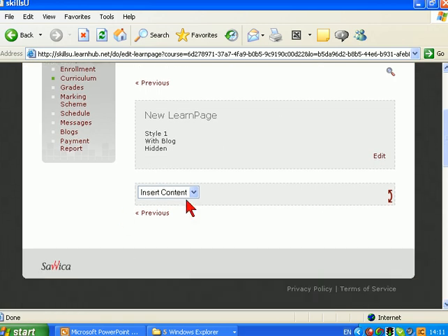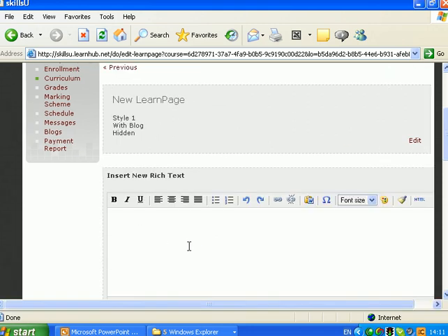You can insert a header here, remember. But look at the content here. Under rich text is a very interesting feature. You can just type here, although you could go to this option, HTML.